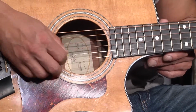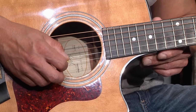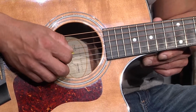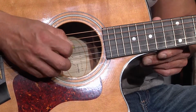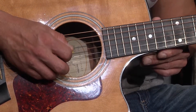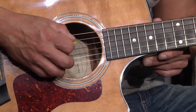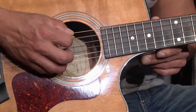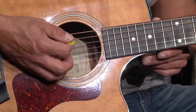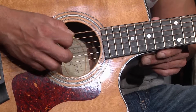Now we're going to go to the second string, do the same thing. 1 and 2 and 3 and 4 and. Third string. 1 and 2 and 3 and 4 and. Fourth string. To the 5th string. And to the 6th string.